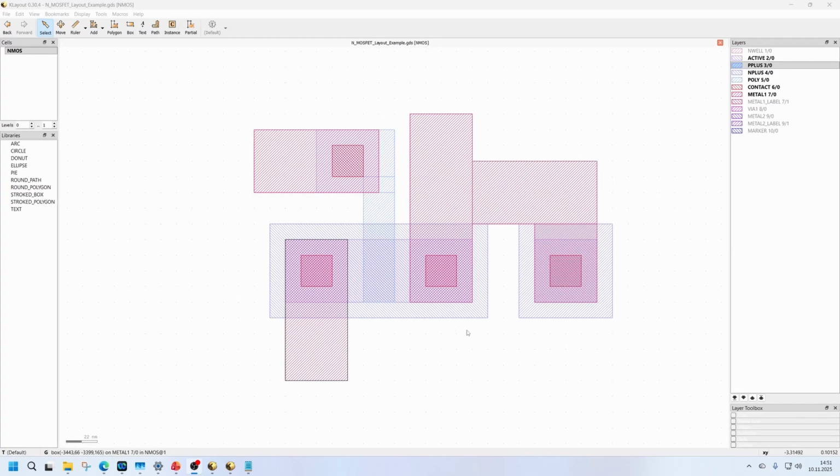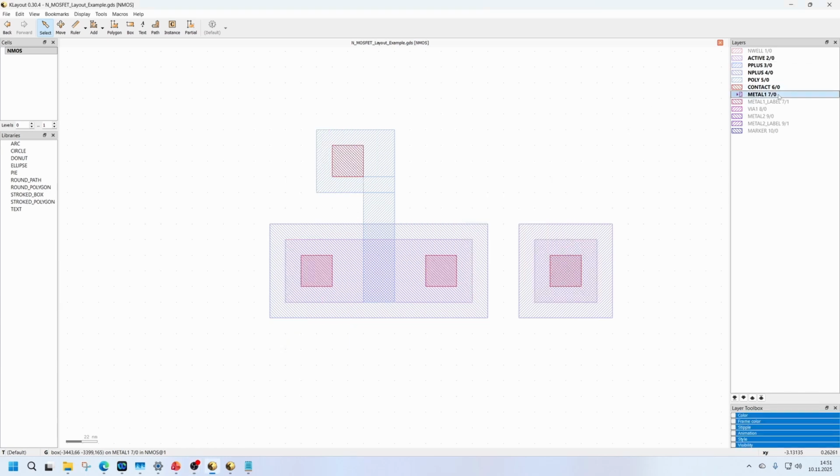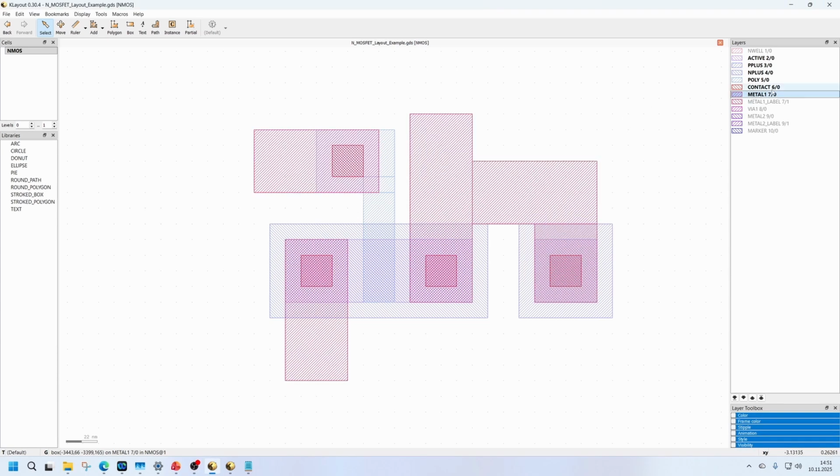So continuing with the NMOS example, I have already drawn a layout for the NMOS. What you see here are lines on metal 1. You see some contacts, and you see a poly gate, and for example a P+ layer for the substrate tap, so basically the connection to the bulk, and you see N+ for the source and drain of the NMOS transistor.